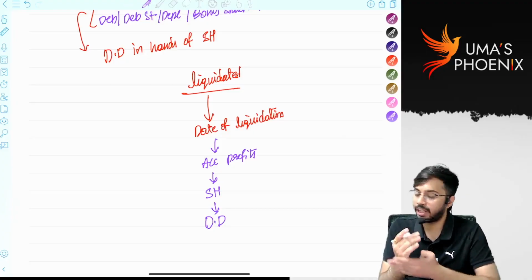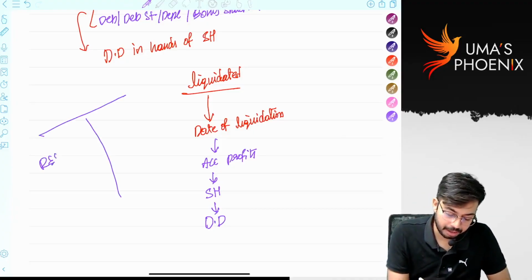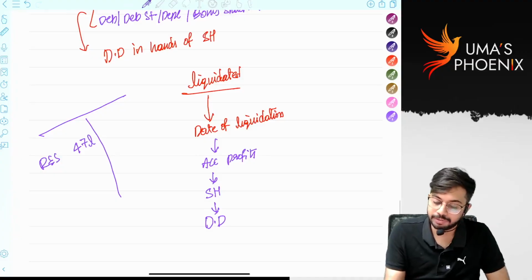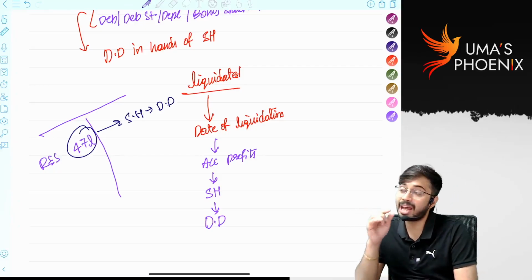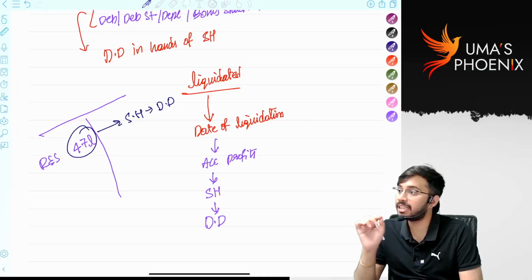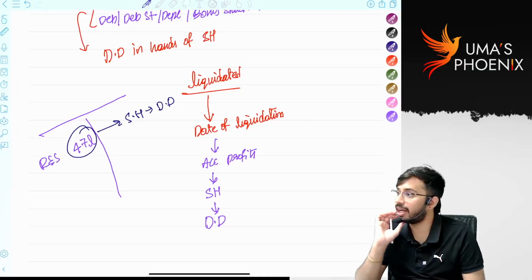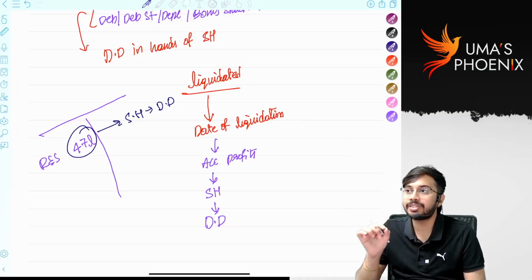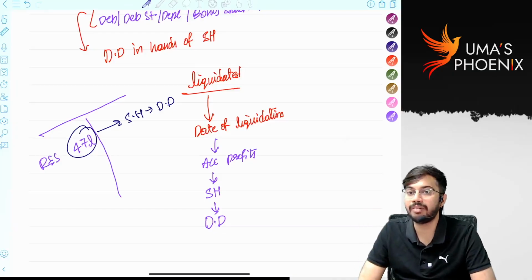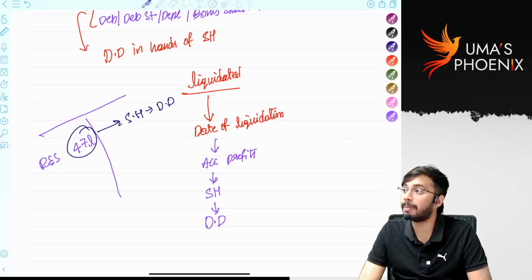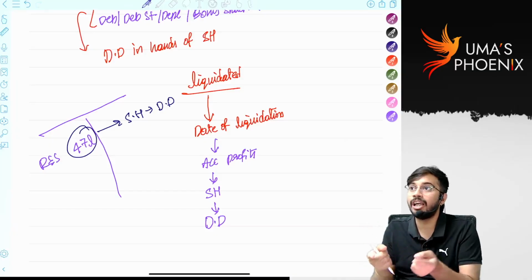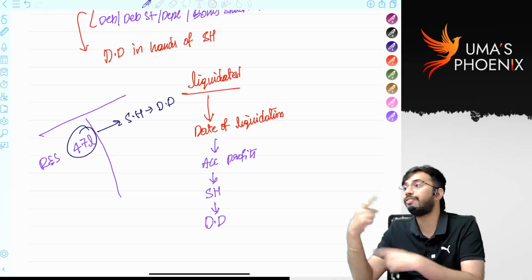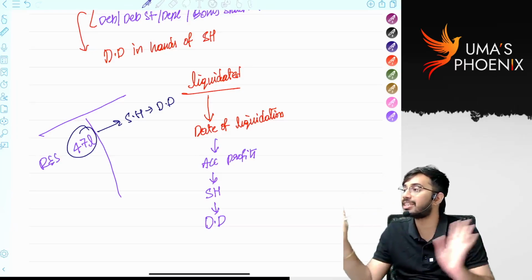On the date of liquidation, let's say accumulated profits are 47 lakhs. If these 47 lakhs are given to shareholders, that is considered as deemed dividend. What happened after liquidation? Existing assets in the business will be sold, right? Let's say 80 lakhs worth of building was sold for 120 lakhs. How much capital gain is received? 40 lakhs capital gain is received. That means this 40 lakhs benefit is received after the date of liquidation. So 40 lakhs is not considered as deemed dividend.